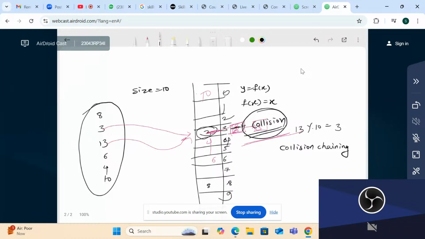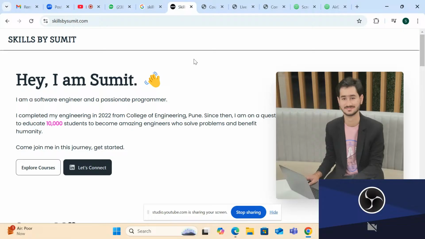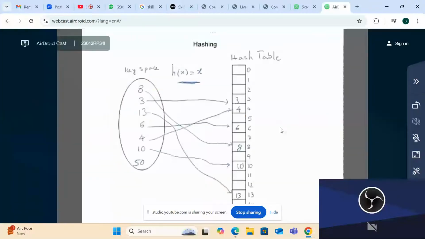Fine. Now there are some other methods to handle the collision. So let's have a look here. This was for h of x equal to x.